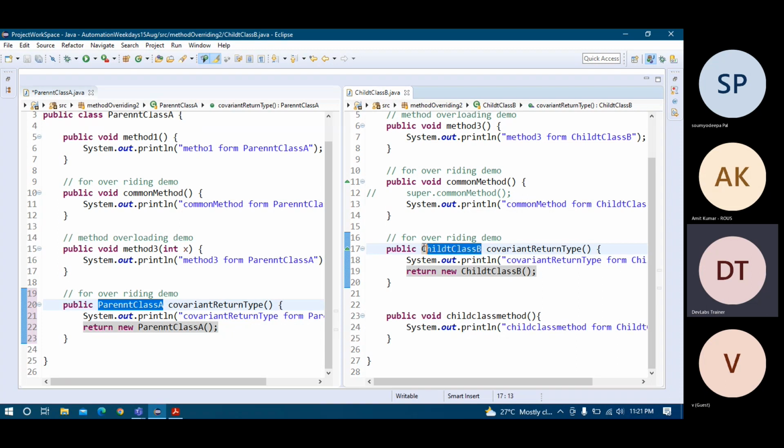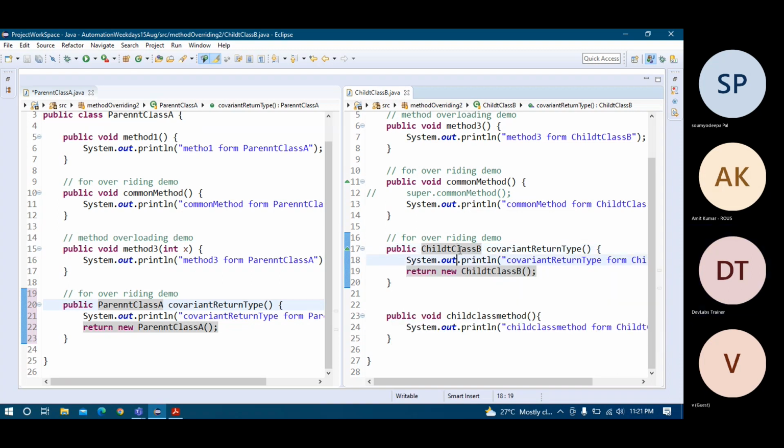So it means either it can be the same or there should be some relationship. The return type should have the relationship. You can have the same, you can have the child of that, but the parent is not allowed. It means in the parent method you cannot write class B, and in the child you cannot write class A. So the parent is not allowed in the child.